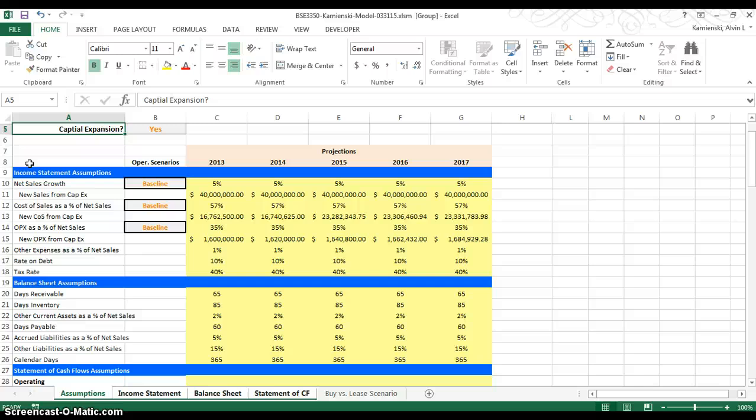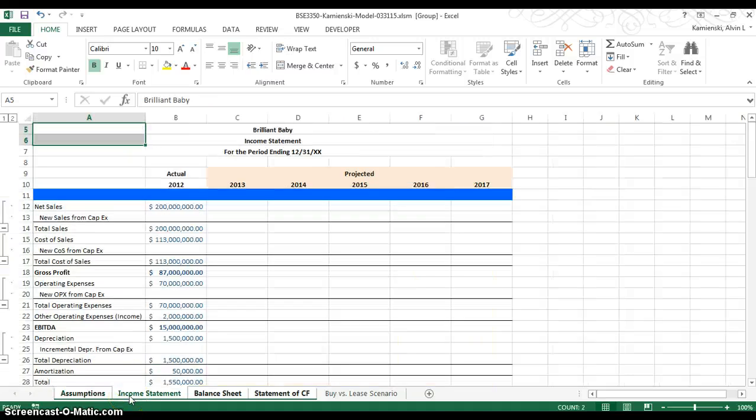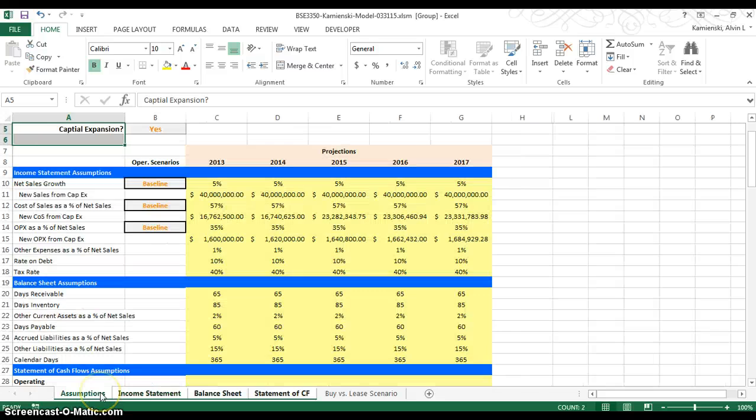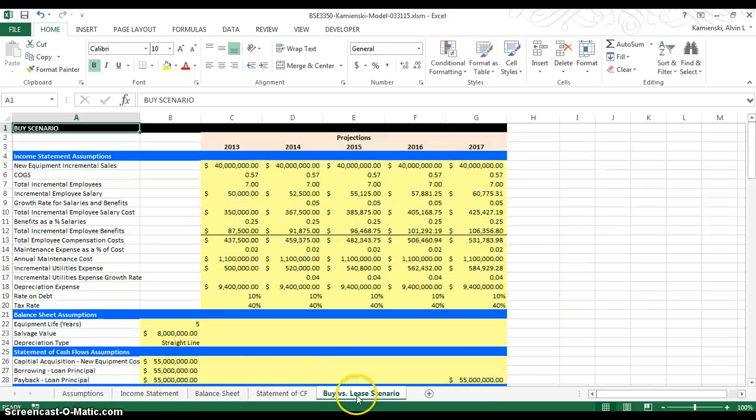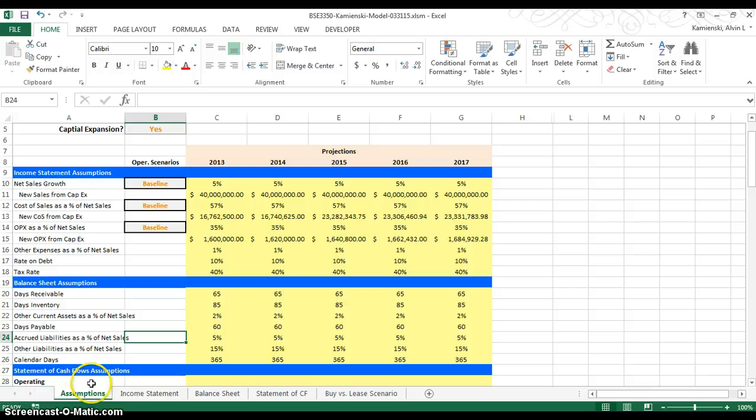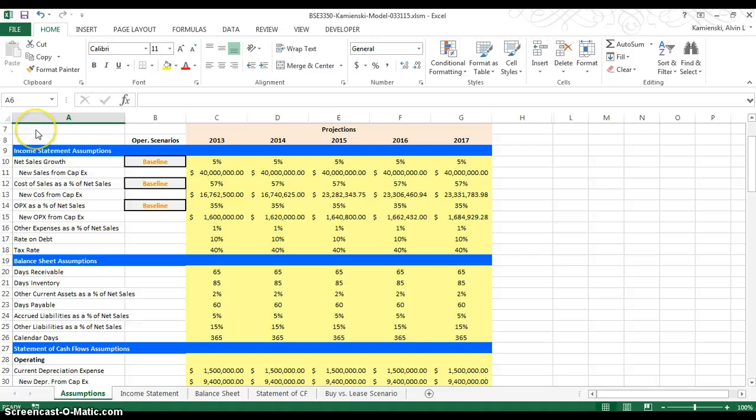Let's then do the same thing for rows 5 and 6 here, since we won't need those, but I only want that on the assumptions page. So I'm going to click onto an income statement once, and then click onto assumptions once. Hopefully that will allow me to just select that one. Let's see if that is correct. No, now it's selected as a 1. So click on that far right one just to deselect those first 4. Get yourself back to the assumptions. And then let's Alt H O U R just on rows 4 and 6. And so now we've got some basics here. Let's save as often as we can.